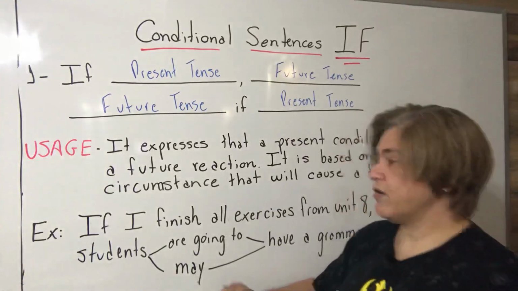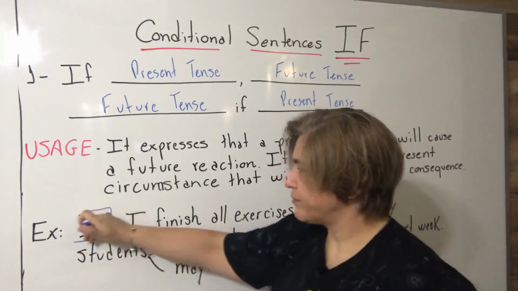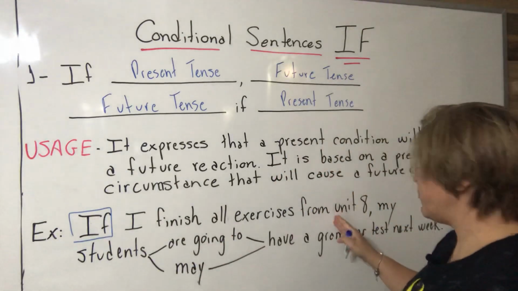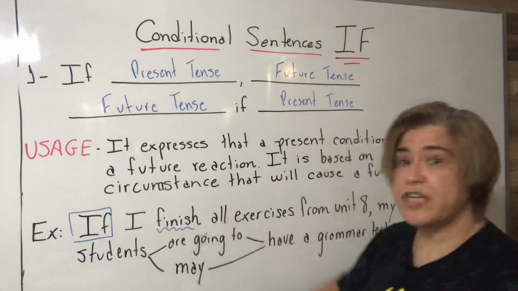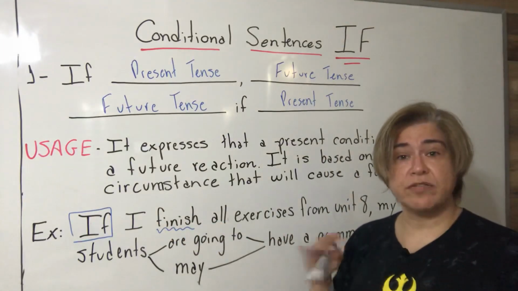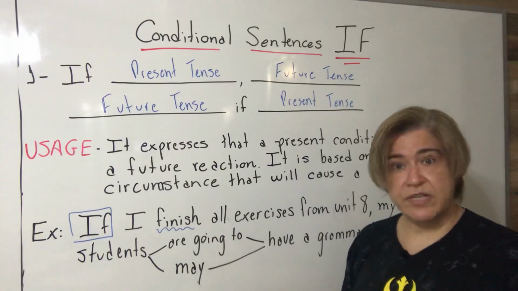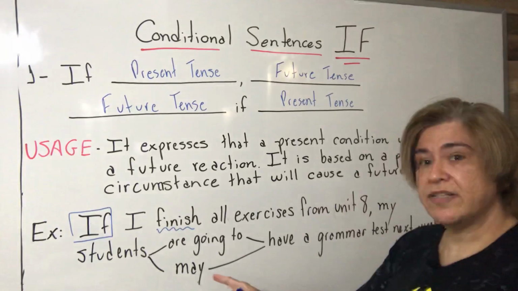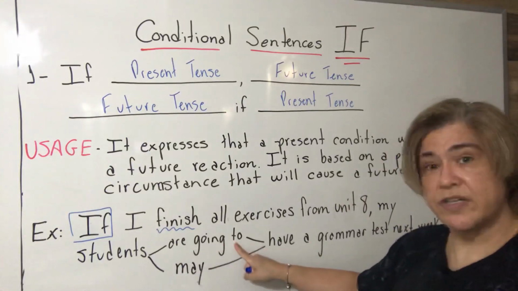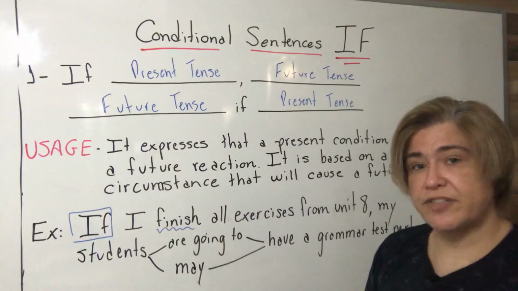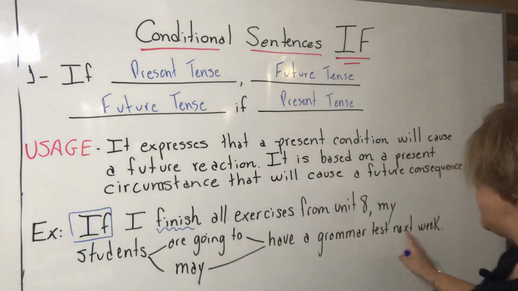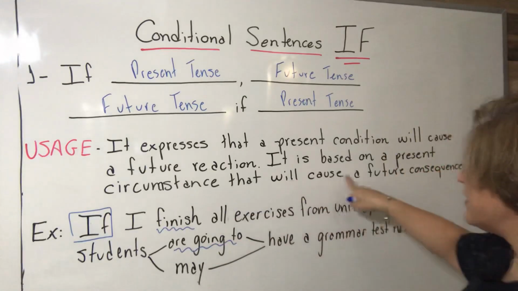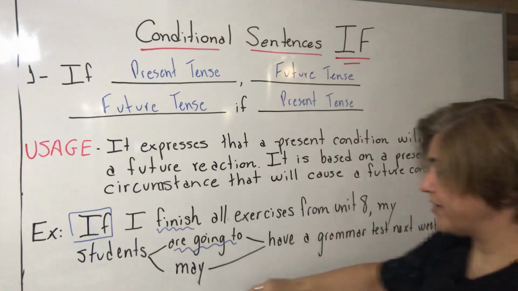So let's see. The condition. If. What's the condition? If I finish all exercises from Unit 8. Finish is in present form. I chose simple present because it's a routine for me. And next sentence. My students are going to, because it's a plan, or may, 50% chance, have a grammar test next week. So we have the second sentence, which is the future consequence.